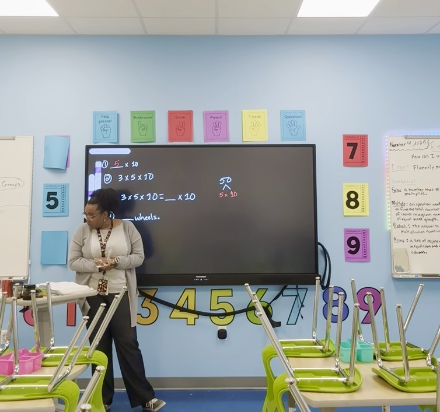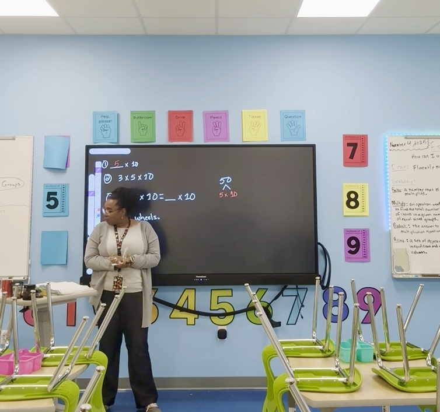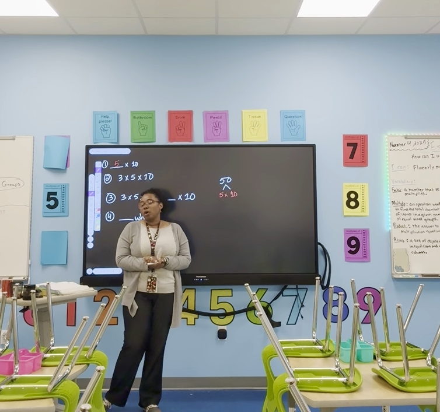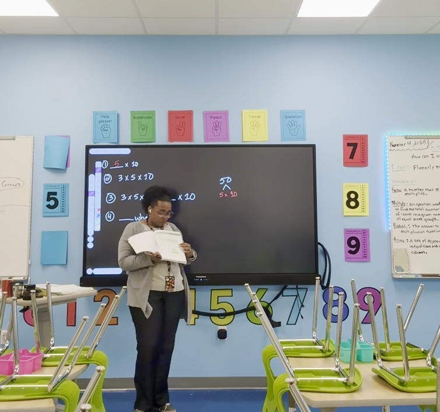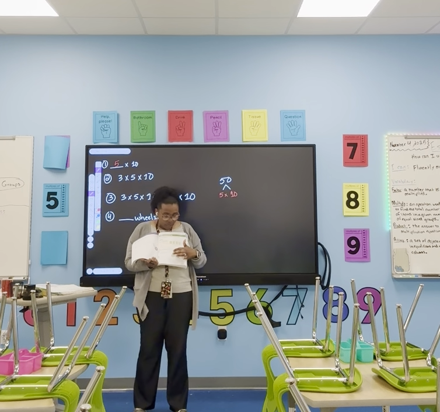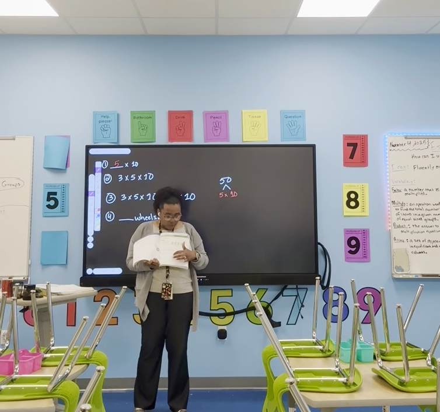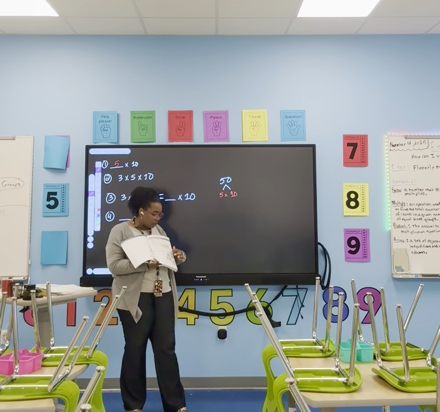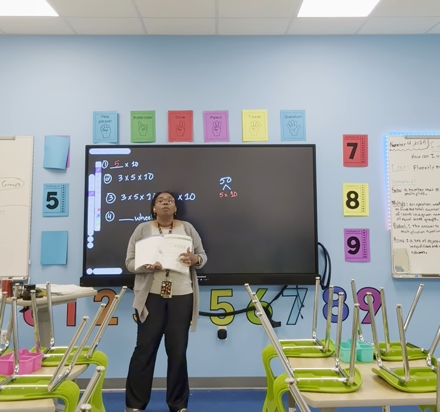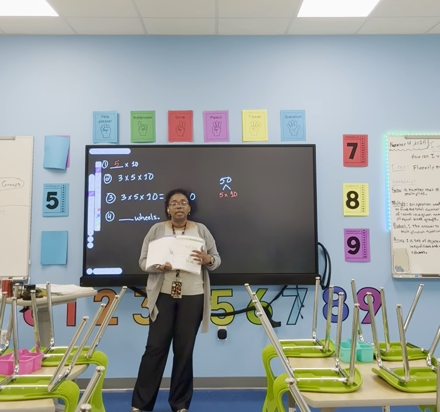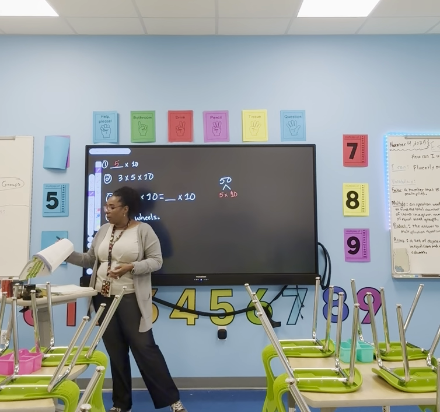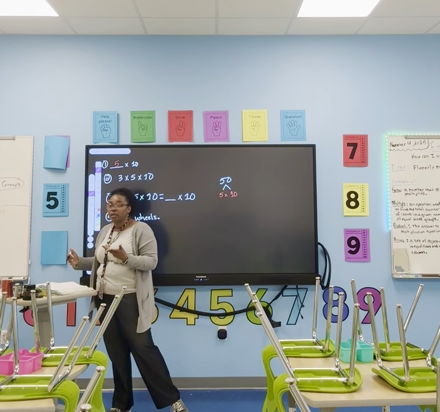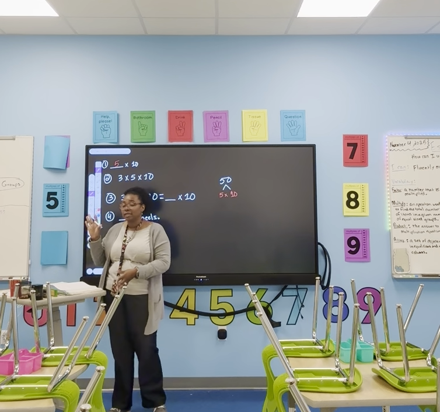Okay, so let's go to number 2. Now, if you notice on the side, there's a drawing. I didn't put the drawing up on the board, but there's a drawing here. And that drawing has 3 separate groups. And then each group has base 10 blocks. Well, each group has 5 base 10 blocks. That tells you there are 50 in each group. So I just wanted to look at that drawing right quick. If you have your page, you can see what I'm talking about. It's on the right side.